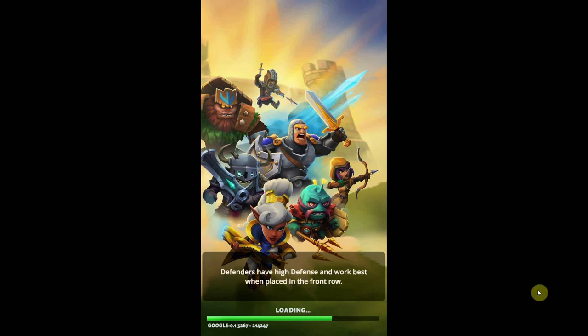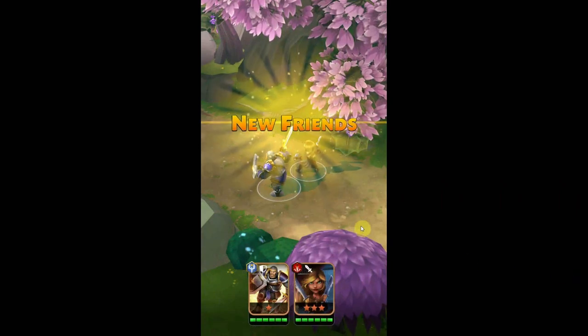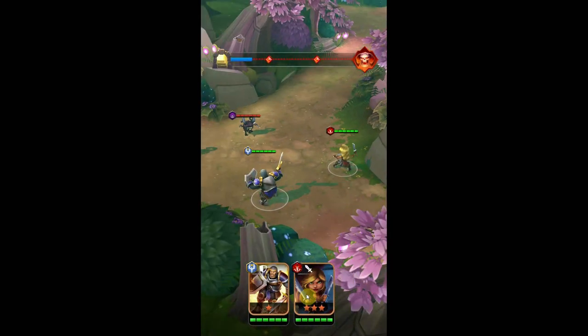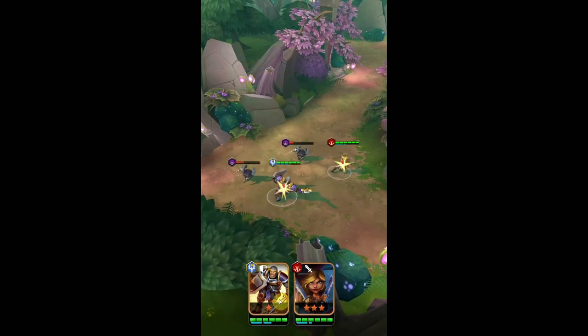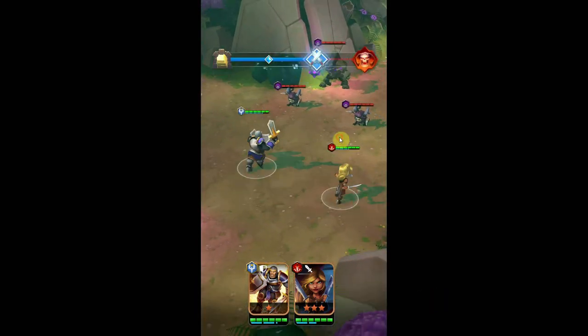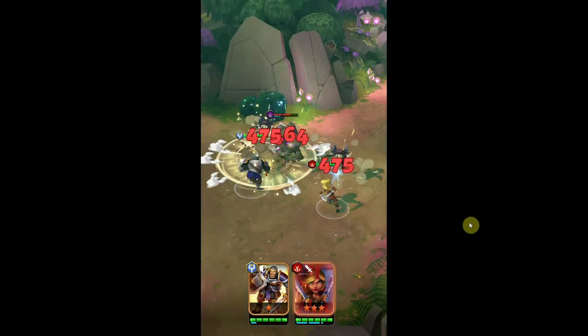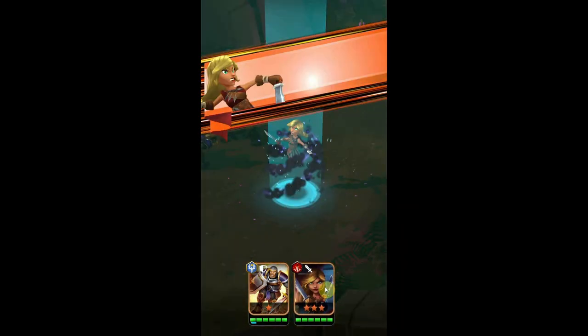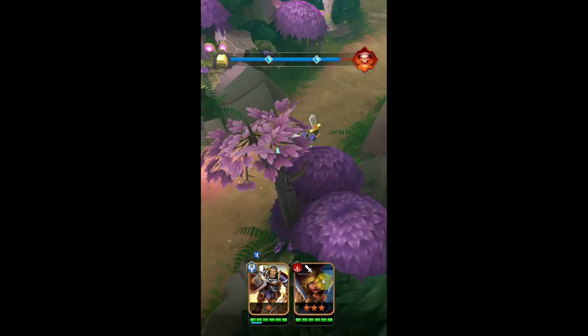Defenders have high defense. Wow. Who'd have guessed? Okay, so we'll play a few battles of this and see what the interface is like. Let's go! Alright. Oh, no. Alright, so that's easy enough. And it looks like they just kind of attack until you get enough points to do a super move. Then we move on.